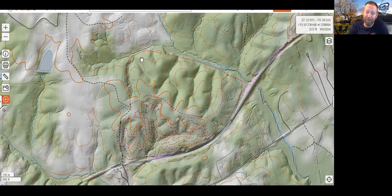So either way, this section here is a whole bunch of fun trails. And there is some up and down. You can kind of see the topo on here. So this one's going to be a little bit of a bike whack section because you're going to be jumping off and on your bike to go into the woods to get the A and the P points.